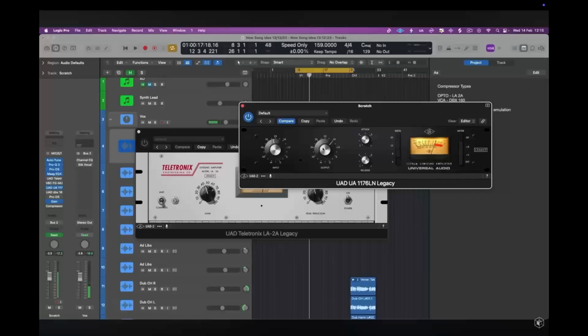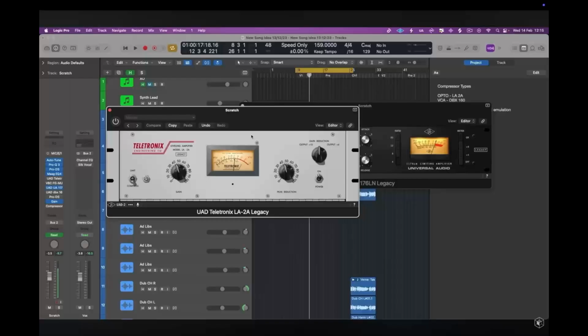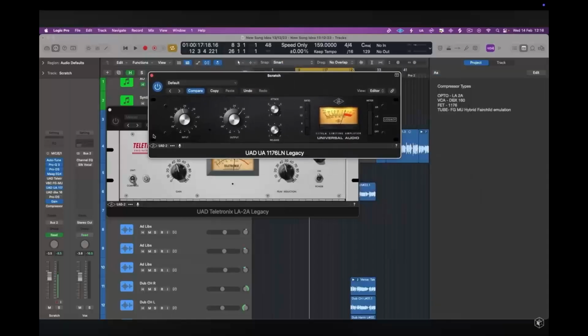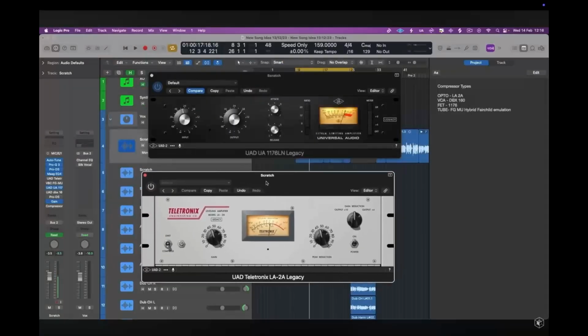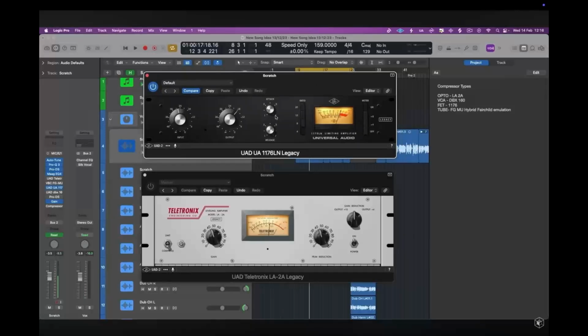So this is a little more aggressive. I can hear some of the compression on the release compared to this, which is a lot less perceptible. It's a lot more transparent. And what you can do here, which is very, very common, and we'll talk about some of this later, is use compressors in series. So we could use the attack and release parameters here to catch the peaks, like that.